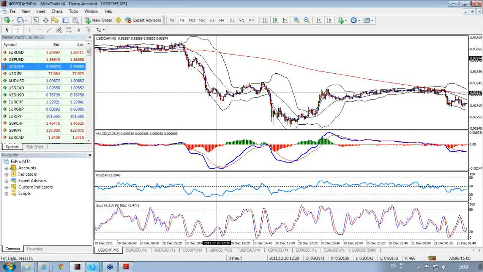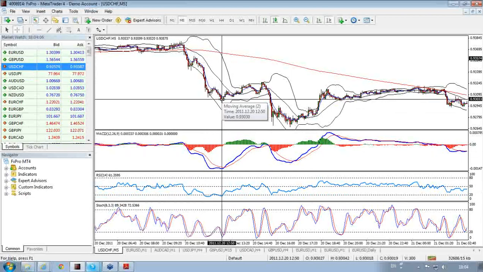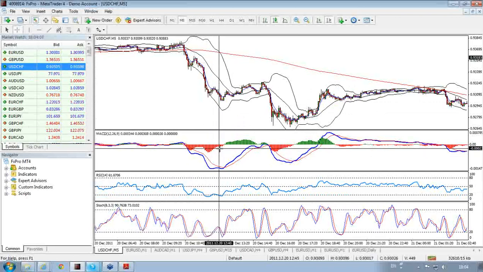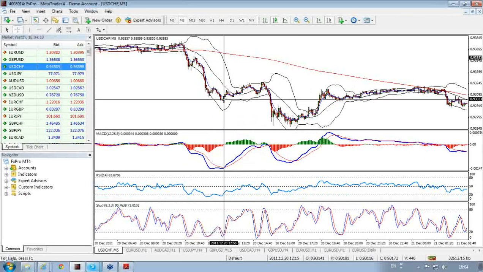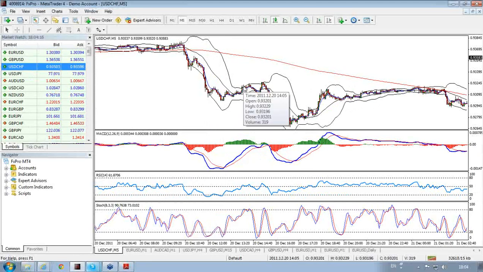Good enough. Remember, divergence is the tool you have. Wait a little bit more, and if you have the divergence, as you got here, attack. It will go for the opposite boundary band.